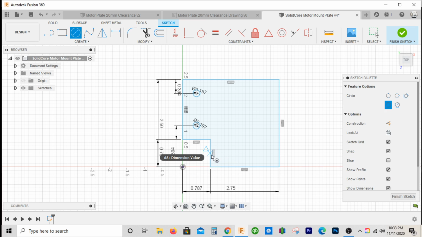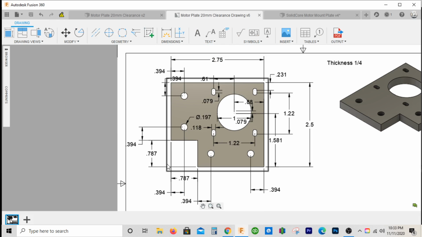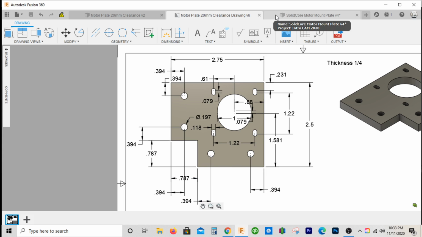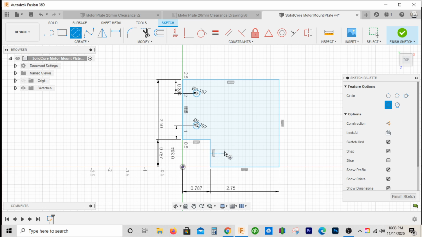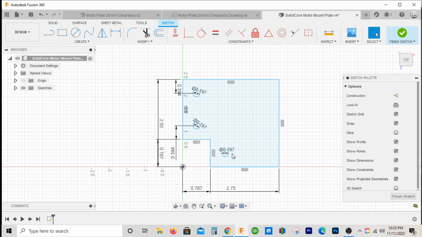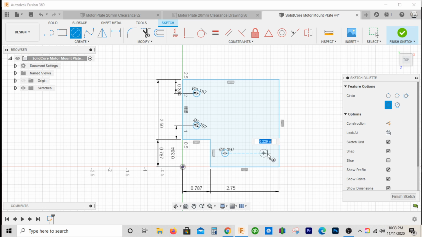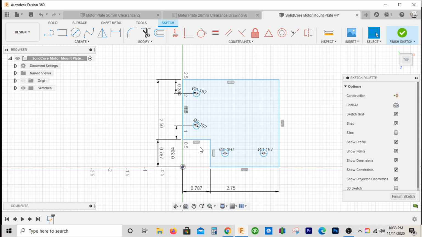I'm going to reference off the center of this. Now, the reason why I'm referencing off the center of that is because this is a 20mm cutout, and these holes are 10mm from the edge. So 20 divided by 2 is 10mm. These are the inch dimensions, but that's what it is, millimeters to inches. So with that given, I can use the center of this segment to reference off of. So I'll dimension this horizontally, 0.394, and I'll dimension this as well, 0.394.